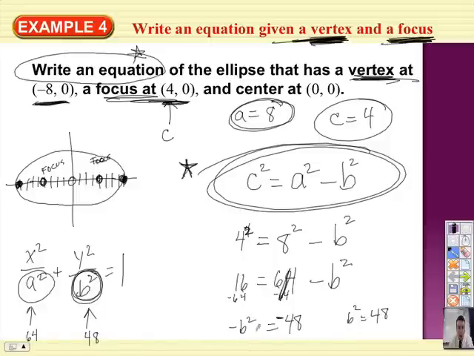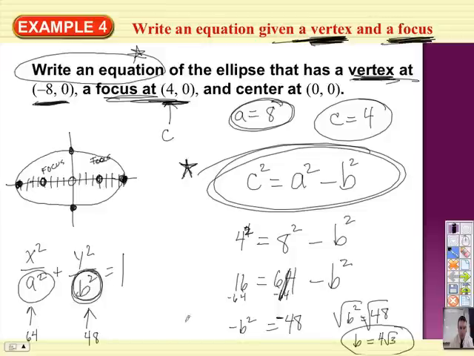If I wanted b, though, if I wanted to actually graph this thing, you would take the square root, so b equals the square root of 48, which is what? Square root of 16 times square root of 3, so 4 square root of 3. I just simplified it. So if I wanted to graph that, I would take 4 times root 3 and put it here, negative 4 root 3, put it down here. Whatever that is, you'd have to estimate. But actually we just want b squared, so we're good.